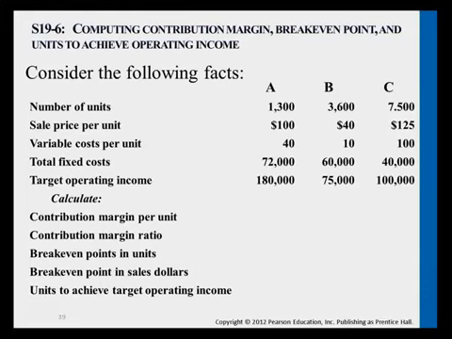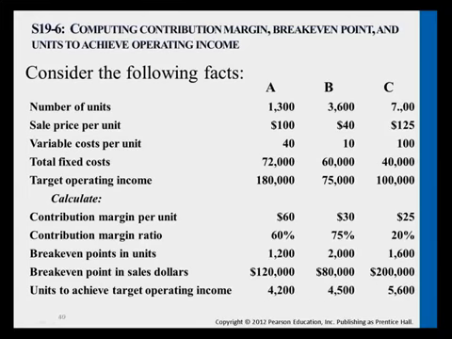What was the calculation for that? So you took your operating income, you added your total fixed cost, and all of that you divided by contribution margin, right? Okay, the same goes for B and C. Let me show you what it is. There are no calculations, but it makes sense. So check really quick and let's move on to the next exercise.